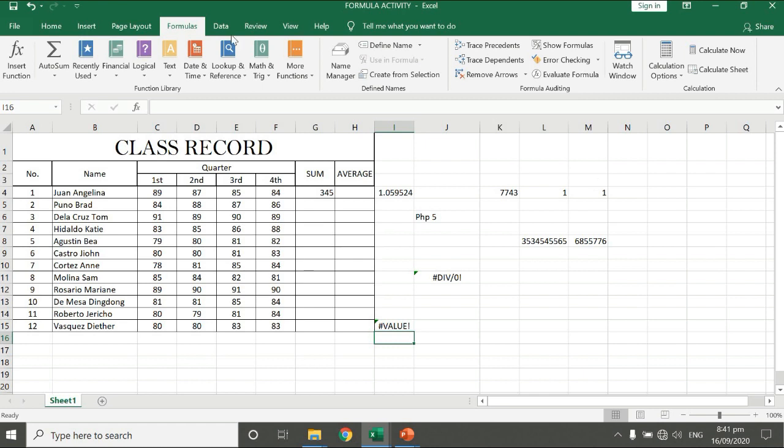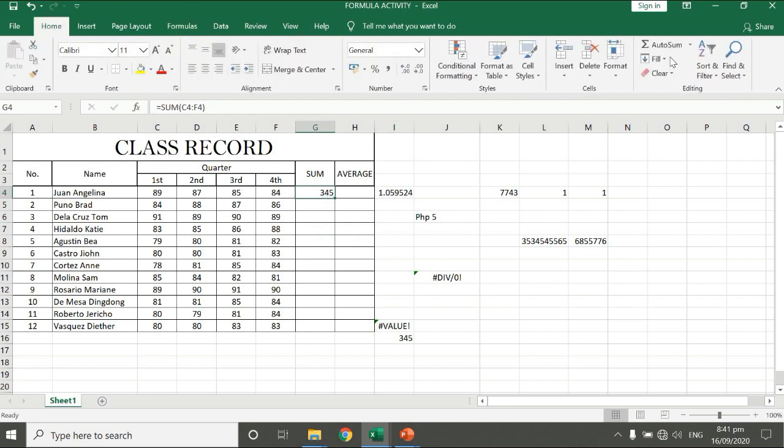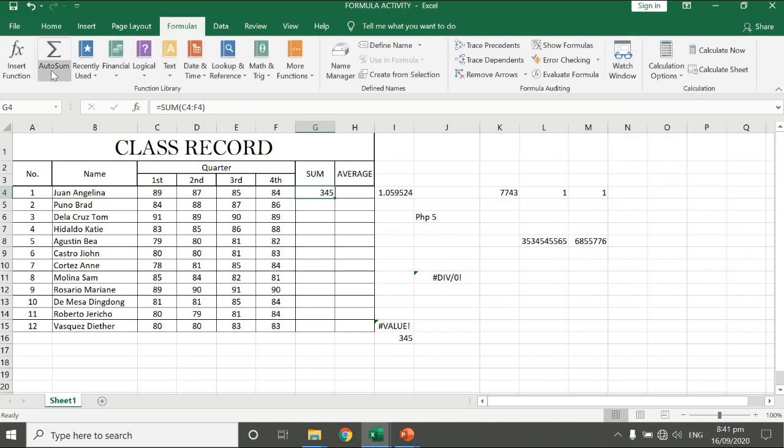Okay, let us have the insert function. Insert function edits the formula in the current cell. Okay, the auto-sum displays the sum of the selected cells. So for example nga daw, ginamit natin si auto-sum, sum. So highlight daw natin kung alin daw yung gagamitin natin and then take a look at this one ha. I-highlight ko si 89 to 84. Okay, and then enter. Ayun, 345, the same with this one that we use from the Home tab, from the editing group, which is the AutoSum command. Okay, they have the same functions, the AutoSum.